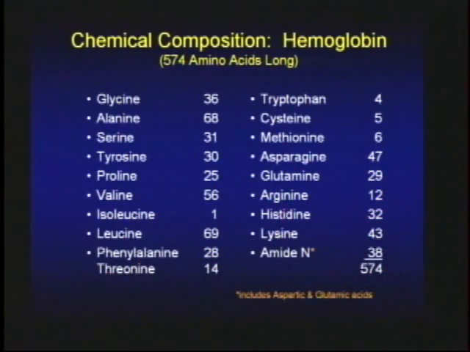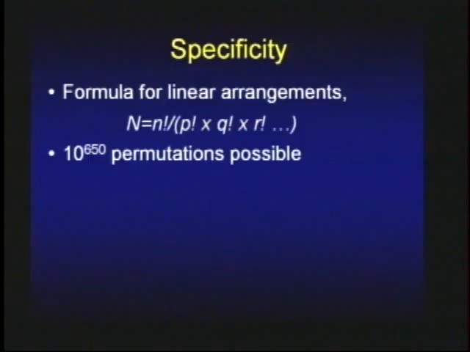Let's take one example. Let's take hemoglobin. Your hemoglobin is 574 amino acids long. These 574 amino acids have to be in the right sequence. You have 36 of these are glycine, 68 are alanine. Of the 20 different types, you have a total of 574. Now, it turns out from mathematical switching theory, you can tell what the chances are of getting that right by accident, okay? It's called specificity, and that's the formula. To make a long story short, with 574 elements chosen from an alphabet of 20, you've got 10 with 650 zeros after it as your odds of getting it by chance.